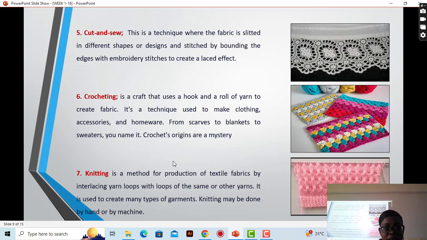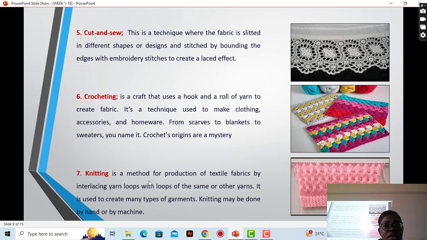Yes, but there's another thing also. Knitting is more closely packed, like what I'm wearing now is knitting, than crocheting. Crocheting is more porous, it has more holes in it than knitting. But aside from that difference, crocheting usually uses one needle with a hook, but knitting uses two needles to create such an effect.